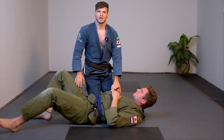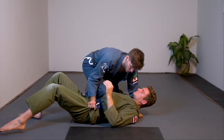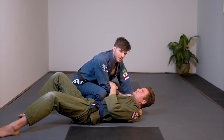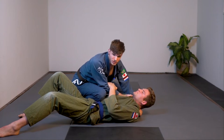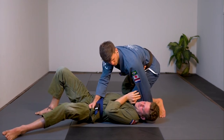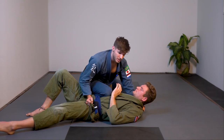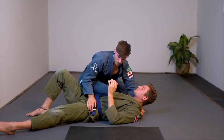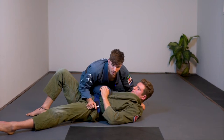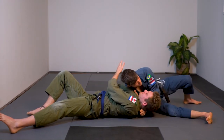Now let's see the same choke from side control. Just one minor detail before we move on from knee-on-belly: if I want to go for the baseball choke and he starts defending, I can switch to different chokes or just take the positional advantage of full mount. If I feel him getting guard retention, I switch back to the grip and get to this form of knee-on-belly — pretty nice, especially when I put some pressure on and play my game. Every time he's focused on the positional stress of my knee-on-belly, that's when I sneak this hand in. Sometimes I like to open up the lapel a little bit so I don't have to scratch all the way across his chest.